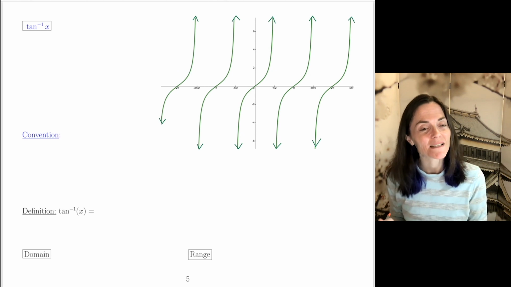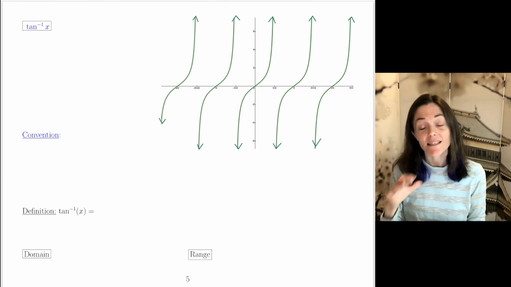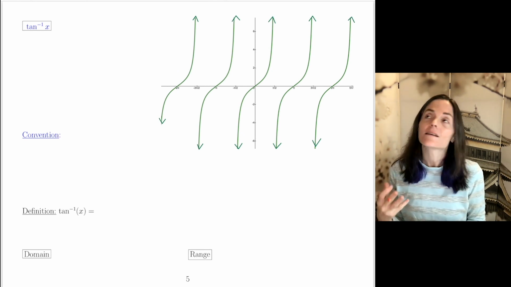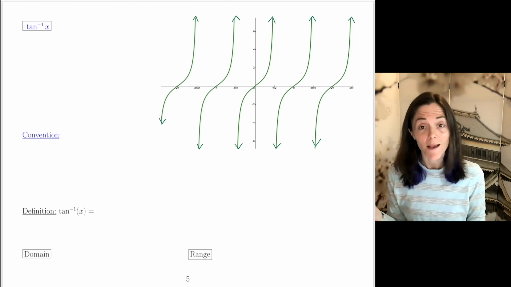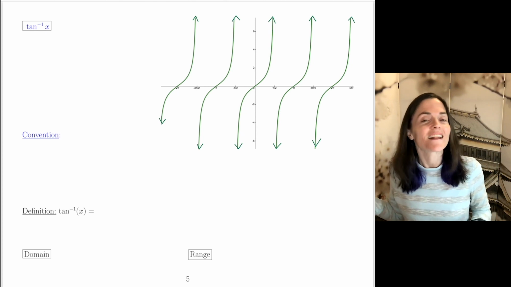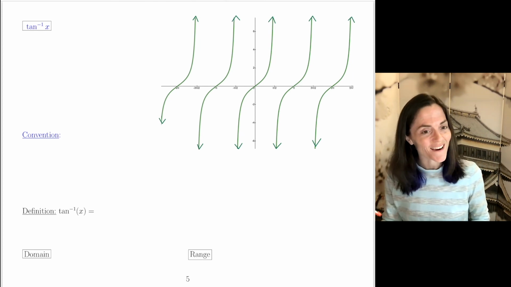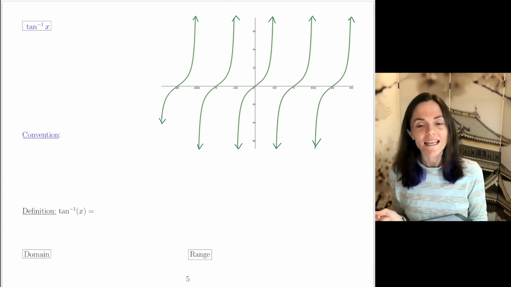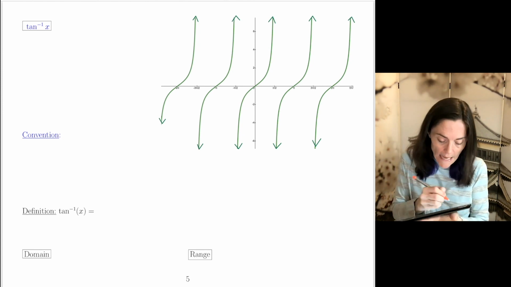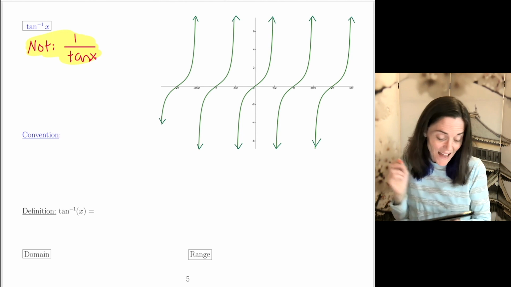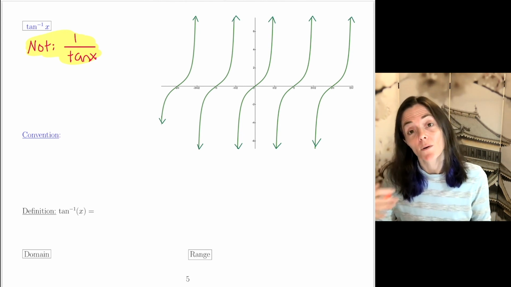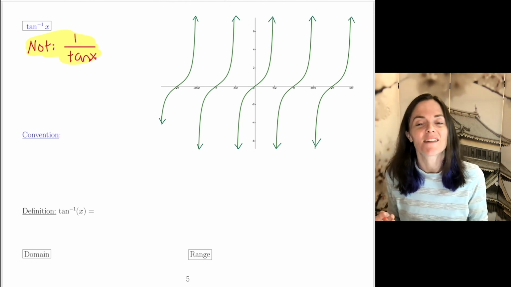The last one we want to discuss is the tan inverse. This is a big one. In fact, I think in, say, calculus 2, this inverse trig function is the one that comes up the most. It's also my favorite inverse trig function, for the record. So what is the tan inverse? Well, it is definitely not 1 over the tangent. This is important to understand. This is not an exponent here. It's telling you a tan inverse as a function.